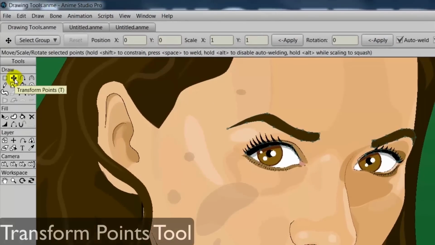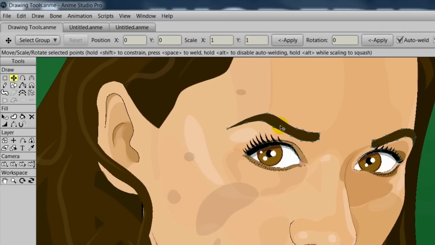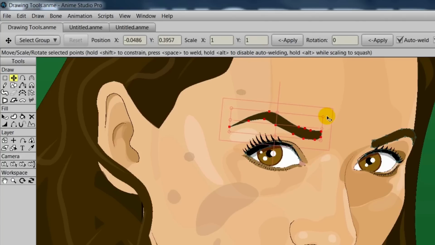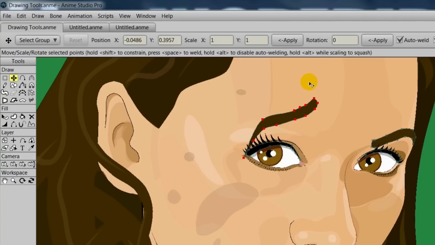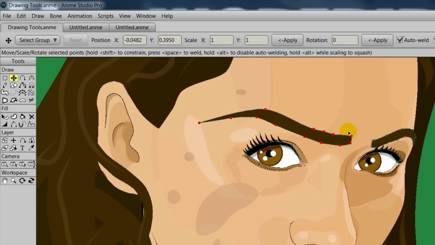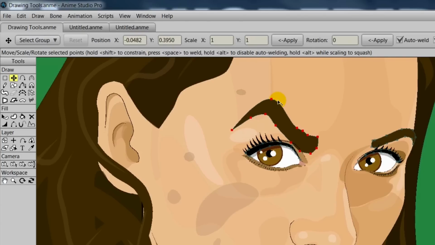The Transform Points tool allows us to manipulate points on the canvas, and this is a combination of the scale, rotate, and translate points from previous versions of Anime Studio. You can click on an object to select all the points and hold down your mouse button either in the object or outside of it to move it around. You can place your cursor inside the selection boxes to rotate, and you can use one of the 9 scale points to either resize proportionately. You can also resize horizontally, either on the left or right point. And you can resize up and down.